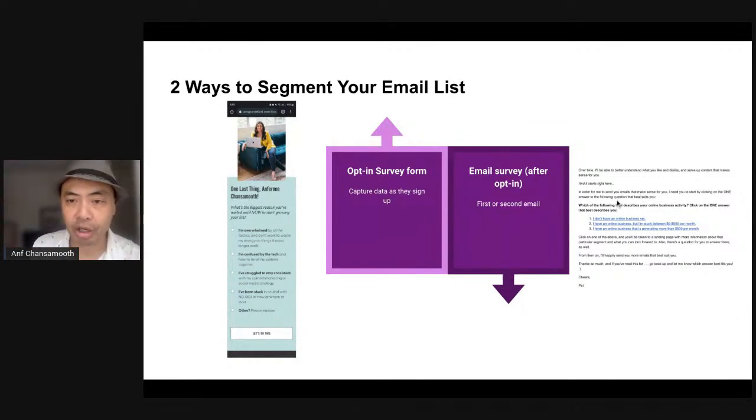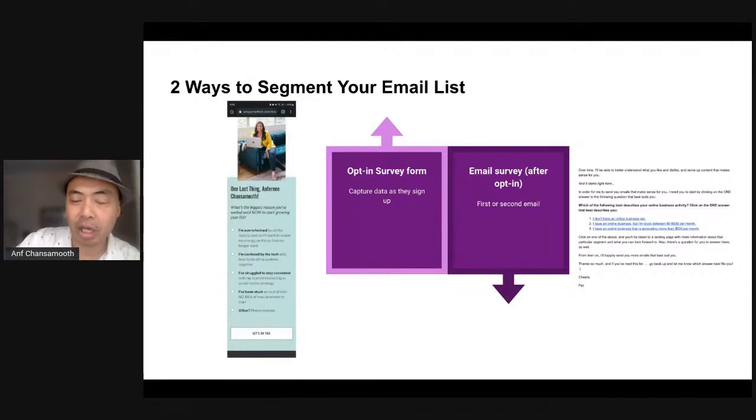So you can see on the screen here, I'm sharing an example from Pat Flynn, from Smart Passive Income, who has a wonderful, amazing podcast. He's actually got a course on email marketing as well, which I haven't taken personally, but I've been observing the way that he's been doing it, and it's really cool. So the first email you receive once you sign up for anything that Pat offers is the typical welcome email. Hi, I'm Pat. This is what I do. This is who I serve. This is the mission of the business, etc., etc.